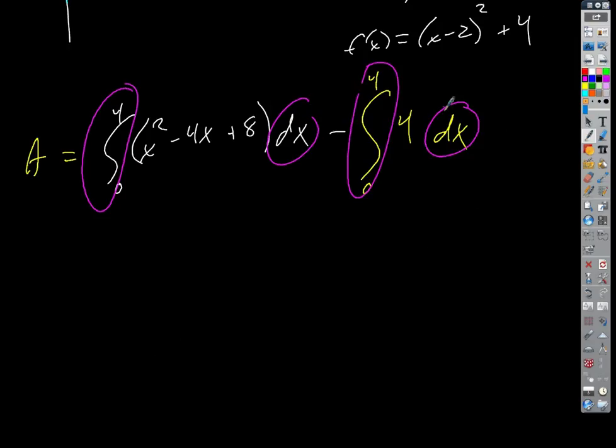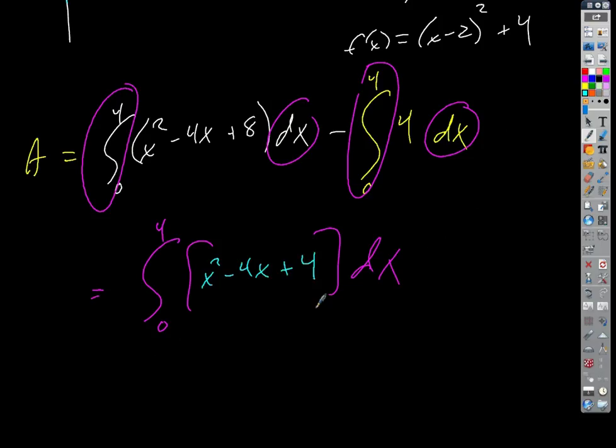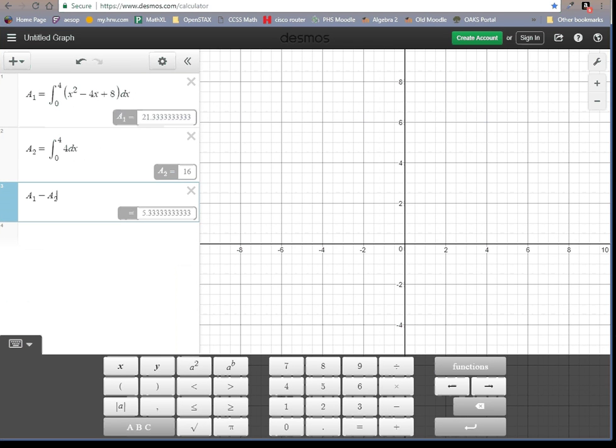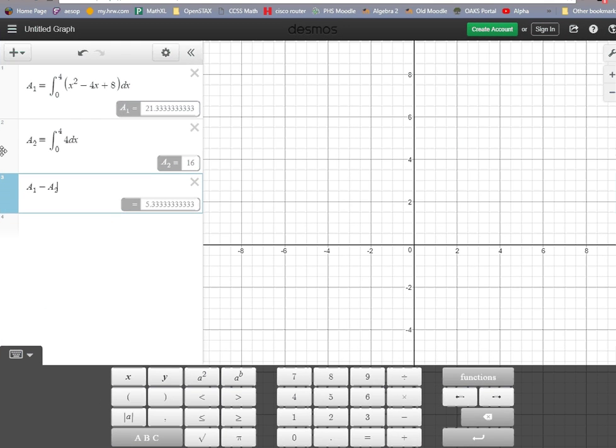Everybody see that? I should be able to just say this is equal to the integral from 0 to 4 of that stuff minus that stuff, right? Which is what? x squared minus 4x plus 4. Now that's kind of interesting, because let's just graph the functions for a second here. I just want you to get an appreciation for this. This fascinates me, that calculus does this for you. So let's call this f of x.